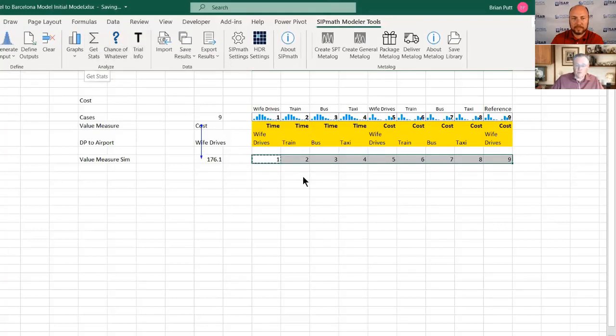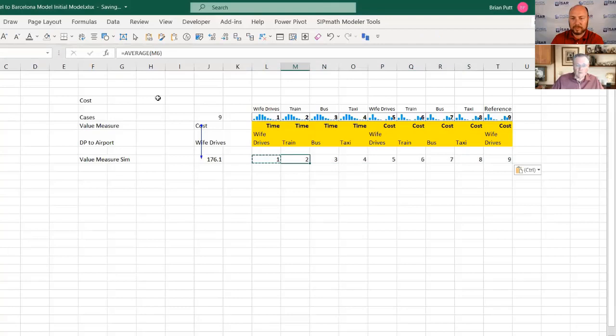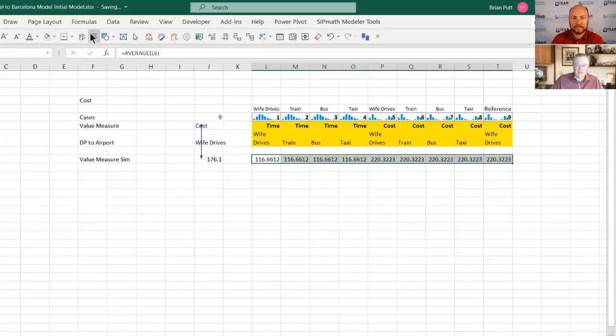The get stats will replace this M6 with a vector, okay? SIPmath get stats, and now it says strategy ME2. Now, I look at this and I say, oh my gosh, these are all the same. Something's wrong. I don't expect those all to be the same.